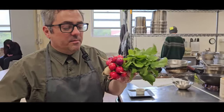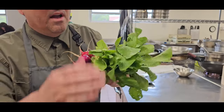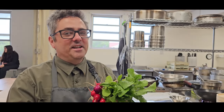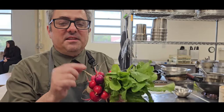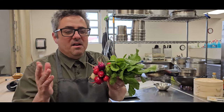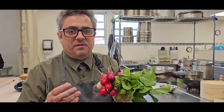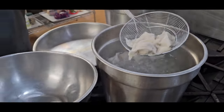So these are also some radishes that she gave to us yesterday, and they're absolutely wonderful. And we're gonna saute some of these greens with the tat soy, pak choy, and bok choy. Did I get it? Okay, good. I thought about pickling these radishes, and they taste so good on their own. I don't know why I would want to do anything with them but eat them the way they are. These taste so much better than a radish at the supermarket. They just have so much flavor. They're wonderful. 4 minutes is up. Dumplings are done.